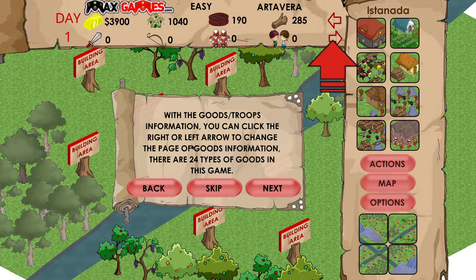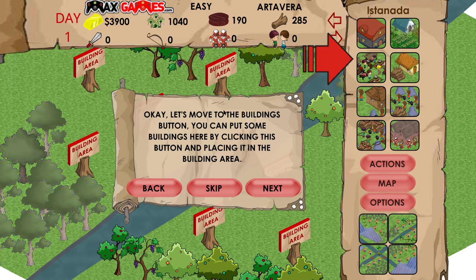Click the right or left arrow to change the page of goods information. There are 24 types of goods in this game. Next. Okay, let's move to buildings. Buildings buttons. You can put some buildings here by clicking this button and this one.